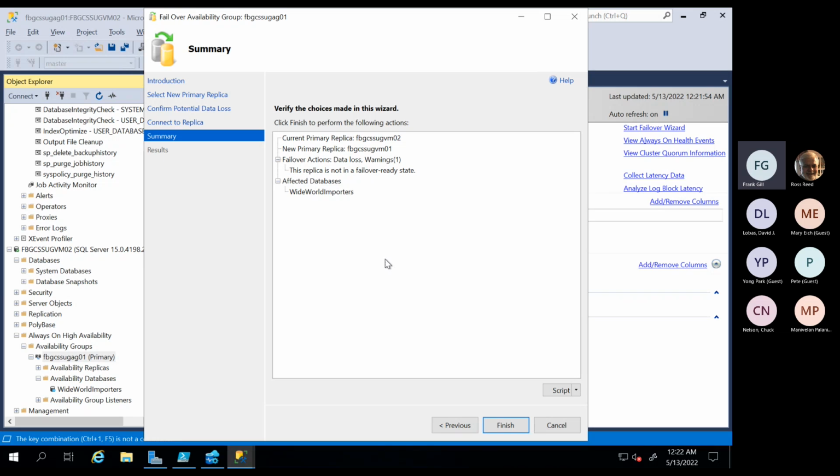So if I were to fail that over, because that data transfer is suspended, anything that's happened on the primary between that suspension and now is not going to be applied, and that data is going to be lost. So I'm going to stop that.